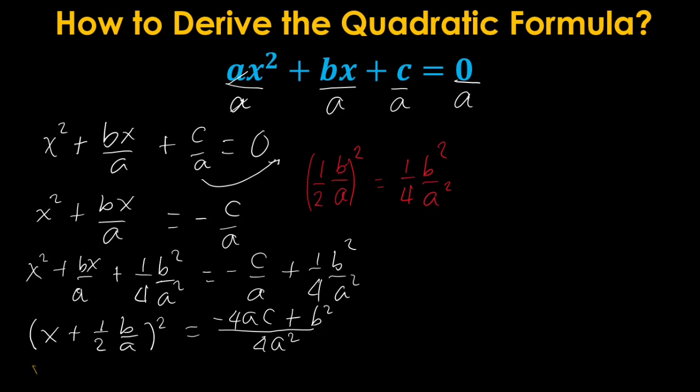We square the x using the FOIL method. We multiply this. We have 1/2 b over a x, and times 2, so the 1/2 will be cancelled out, and we'll have b over a x. And then you square the second term, we have 1/4 b squared over a squared. Now you look at it, it's the same as the trinomial here, hence our square is correct.